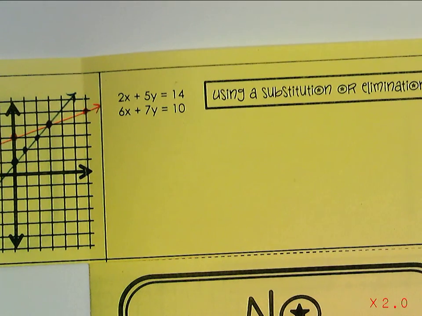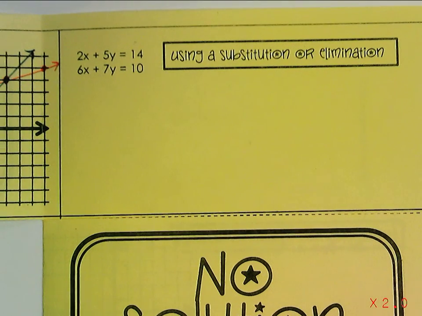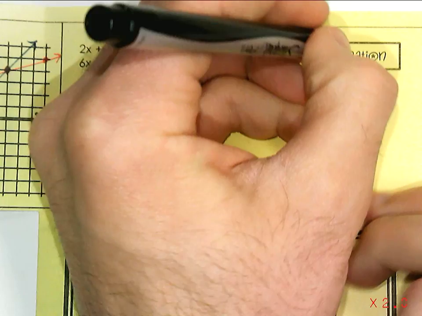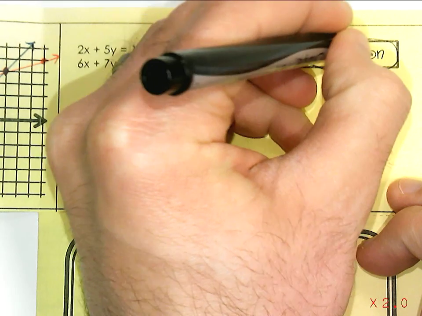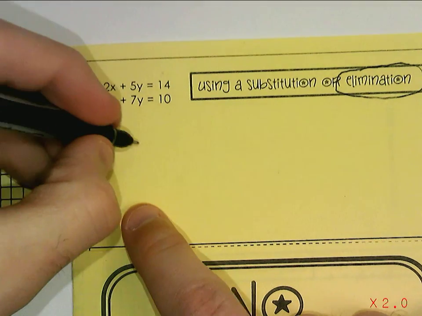But let's move over to one that is going to use substitution or elimination. At this point, I don't really have a preference, but I want to use the method that's going to be the quickest here. Since this one's already set up where both of them are in standard form, I think that using elimination would be my best option here. So we're going to use elimination. Since it's set up in that form, for substitution it would take a little extra work. We want to be as efficient as possible, so we're going to go ahead and do elimination.